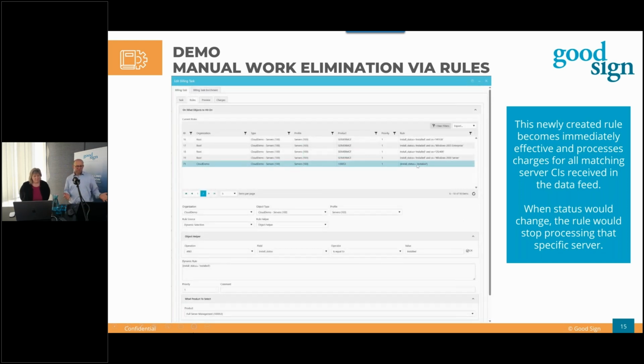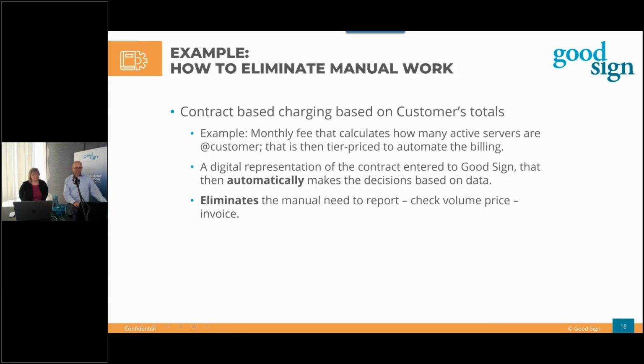What we just did is create a business rule that starts to run from now on, from the next run. When the status of those servers that were active and installed changes, if a server gets decommissioned, then of course it no longer matches and you don't inappropriately invoice the customer. So it's just a practical example of how the rule engine works. You could even add that this is something we've agreed this year, but next year is different, as you can already put in dates as well. So that was a quick demo.